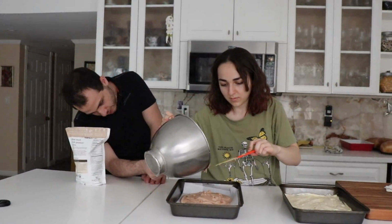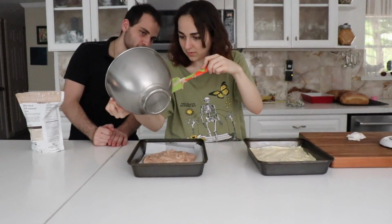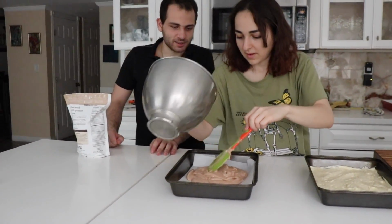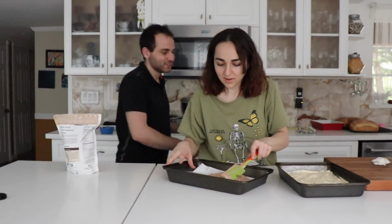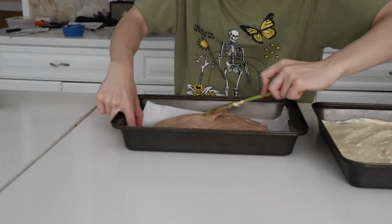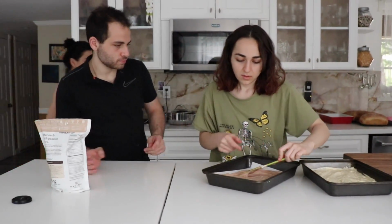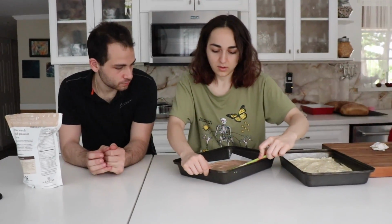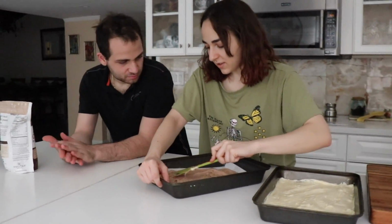There's still some vanilla cake on the bottom right here. Want to pull out? Yes. Happy. Now I'm just gonna spread this. Can I put this in the sink? Yeah, put it in the sink so we can get it ready for our buttercream after these are done baking, of course. Are you sure there's still like lumps in it? Is that fine? Yeah, it's from the vanilla.